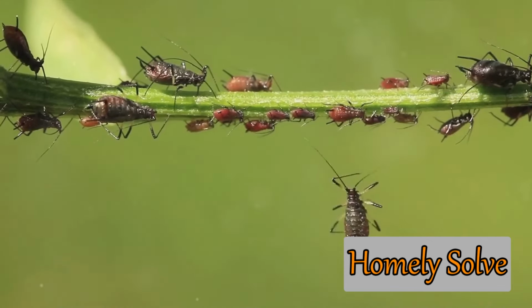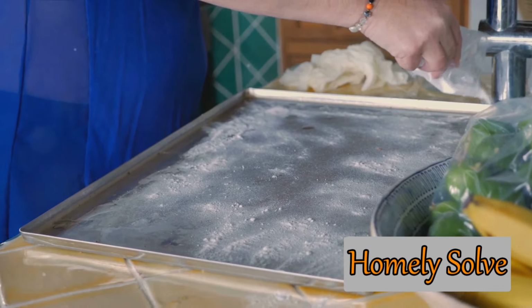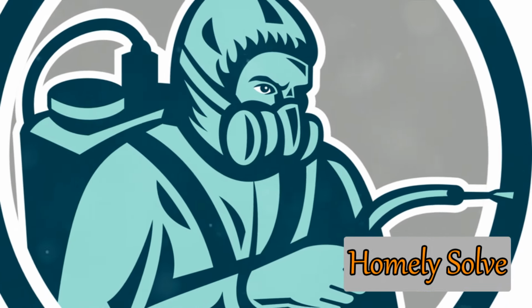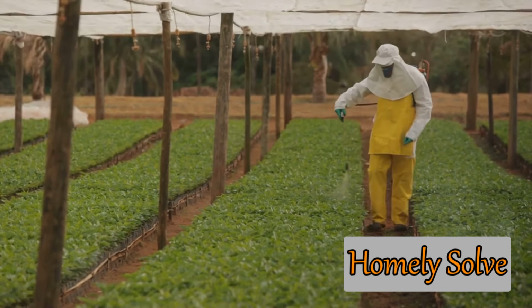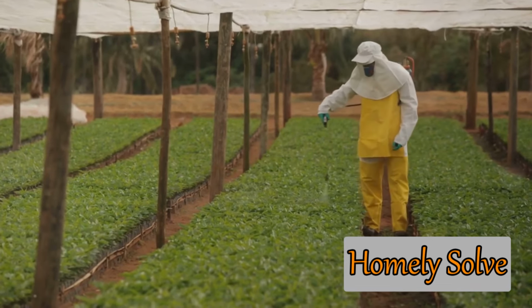Transitioning into our second method, it's quite similar to the first but with a slight twist. Instead of mixing the ingredients together, you'll be using them separately. Apply baking soda to the affected areas first, then follow up with vinegar. This creates a delayed reaction that's just as effective but gives you more control over the application process. With these 2 methods, you're well on your way to a pest-free home.